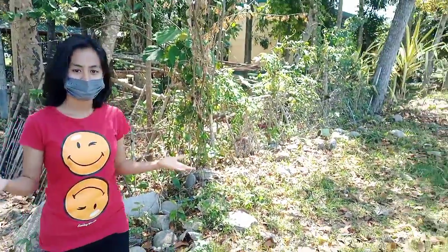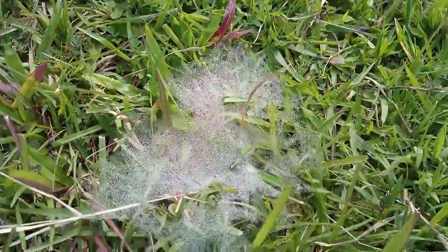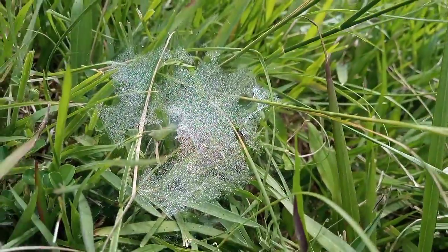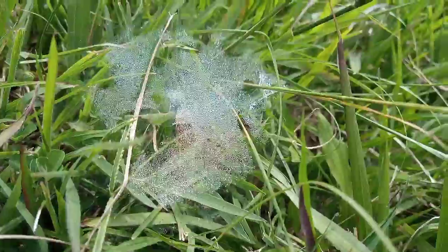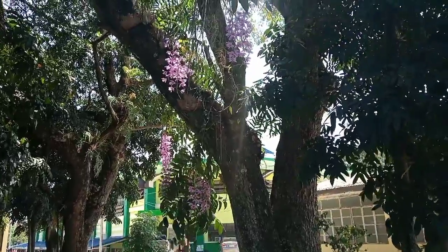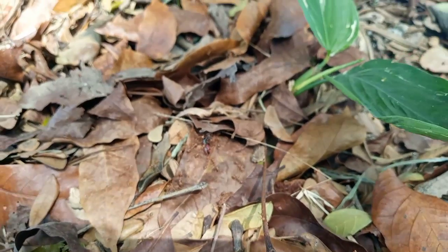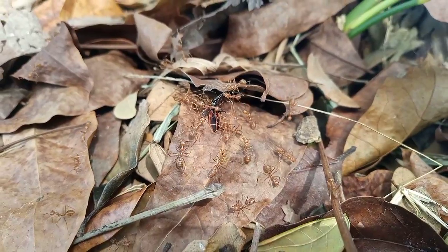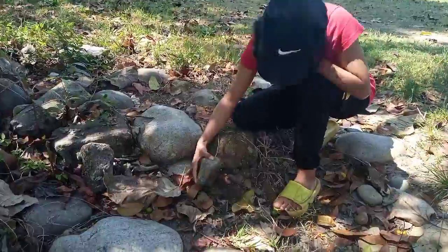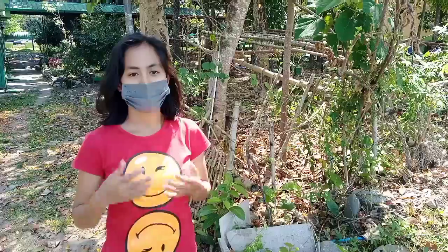In the KSU Oval, arthropods such as insects, spiders, and ants are the dominant animals that can be found around the area. These animals help each other in order to survive and thrive. They also help the plants that grow on the site to reproduce through the process of pollination. They support and create web activities and processes for the environment to function productively. Animals play a significant role in the stability of the KSU Oval environment and in the lives of the students and the teachers. Without them, our existence as human beings is not possible.